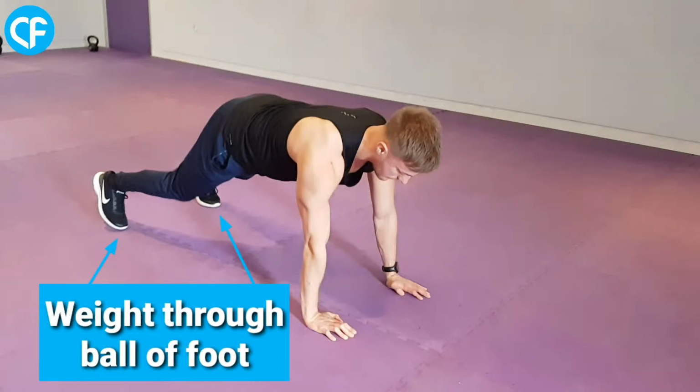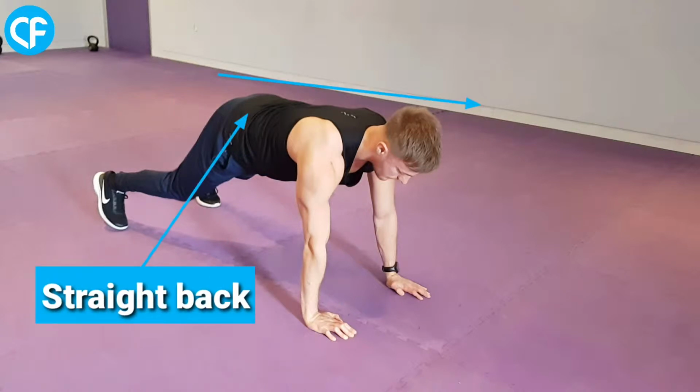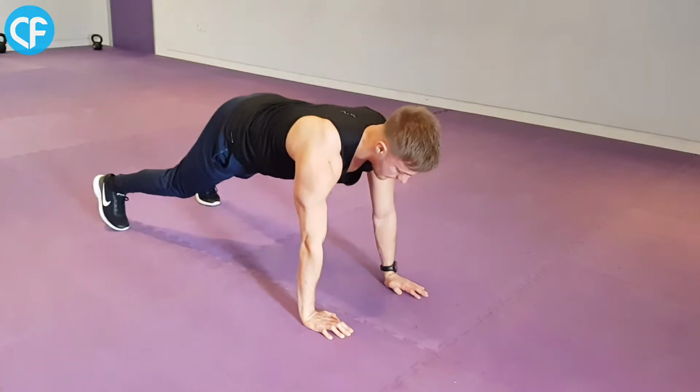As well as that, make sure that your weight is through the ball of your foot and at all times you're engaging your core, so really focus on tensing those abs whilst at the same time you're keeping a straight back. And with your head, just focus on something on the floor just to help keep your balance, because if you look around or you look up, it might throw you off a little bit. So just focus on something and keep your eye on that at all times.